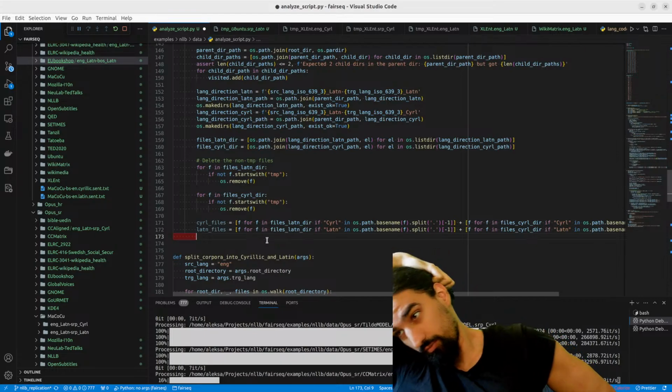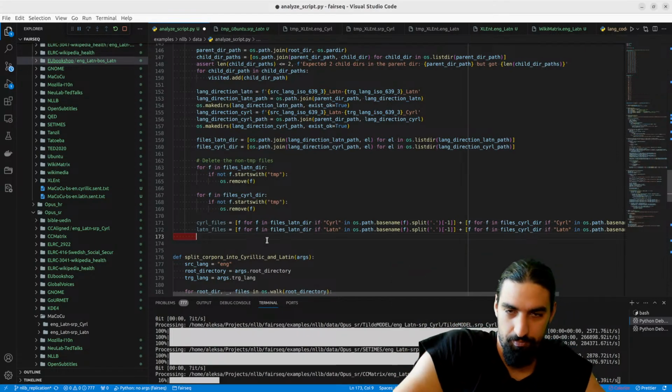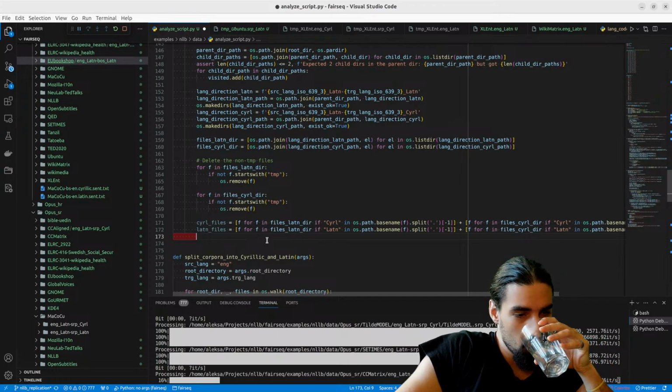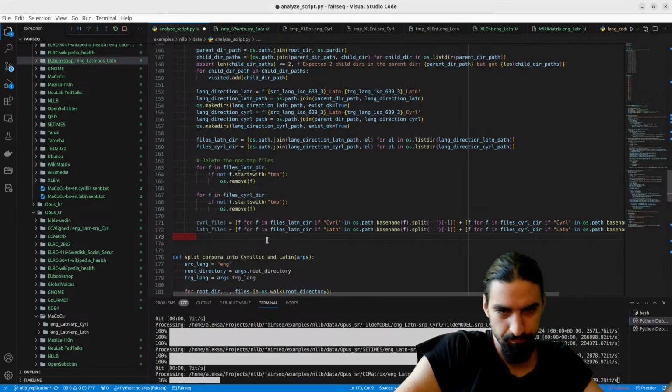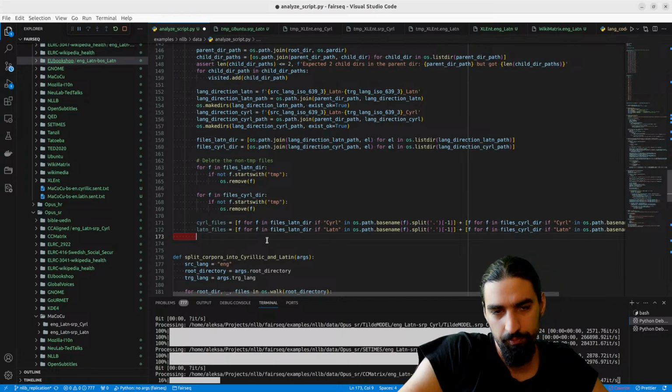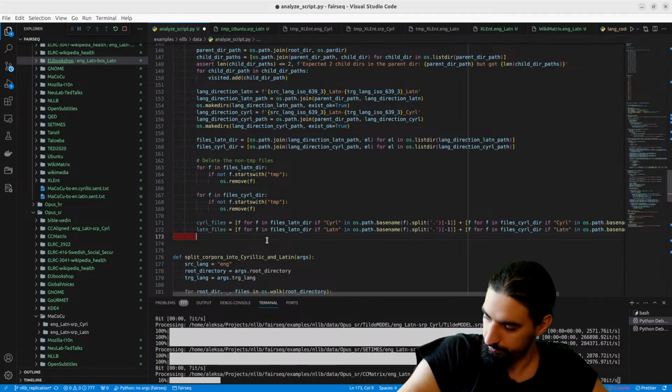You're correct. We need some sort of protection. Let's see. What can I do here? So I want to merge all of the Cyrillic files into a single Cyrillic file.